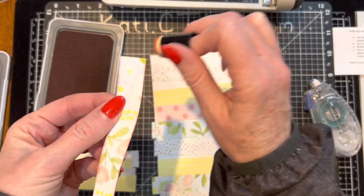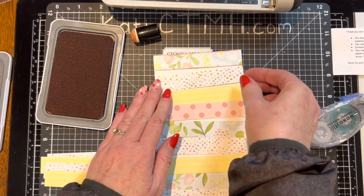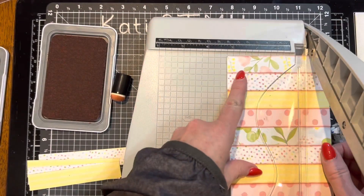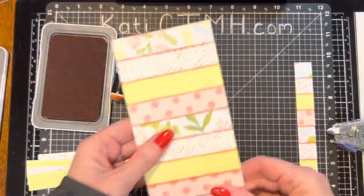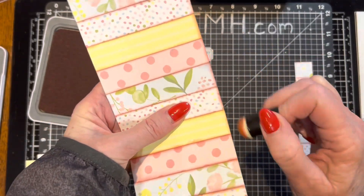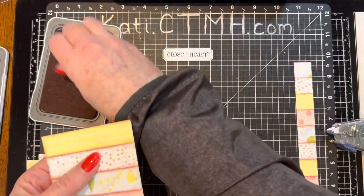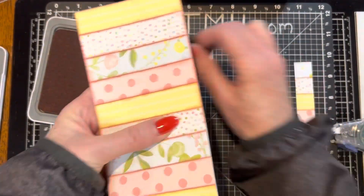Sometimes I stay in frame and sometimes I don't. I'm going to layer them up on this piece of white daisy cardstock. Once I finish inking them all up and adding them to that white daisy cardstock, I'm going to trim it down so that it's three and one quarter by eight and one quarter. That gives me another three-fourths of an inch by eight and a quarter extra. I'm going to ink the edges of both of those panels on each side — it's a lot faster to do these tiny ones if I just do them all together.